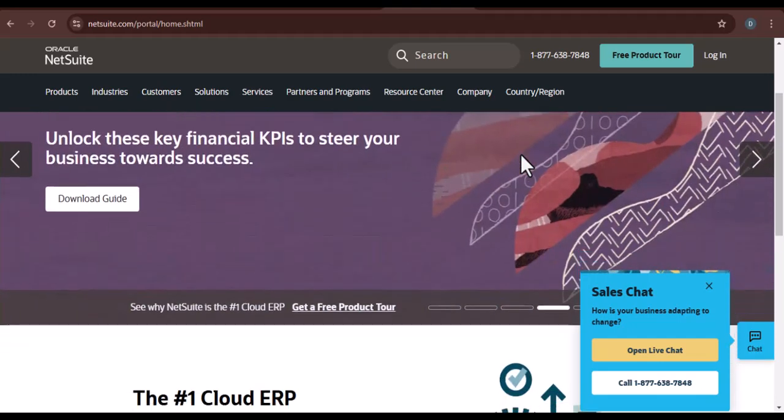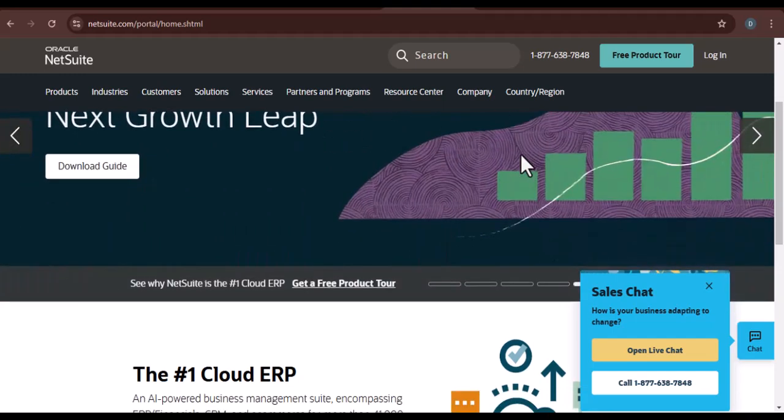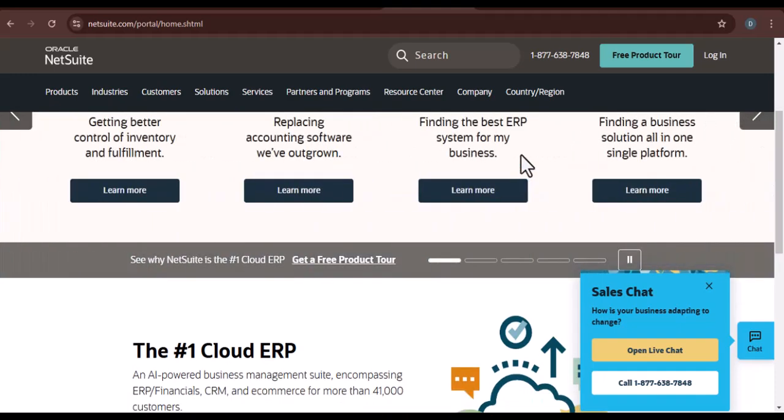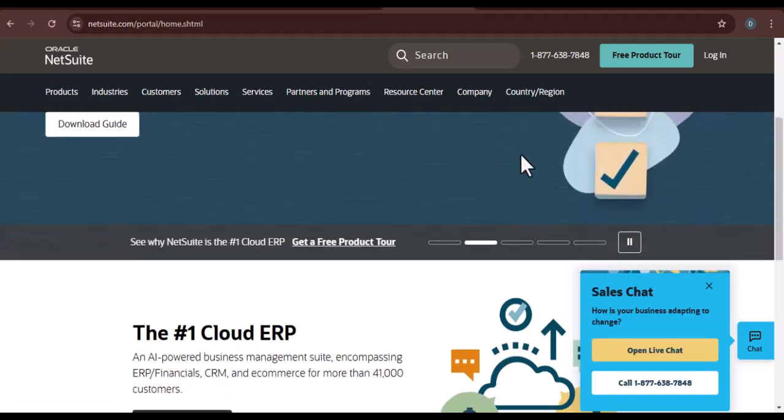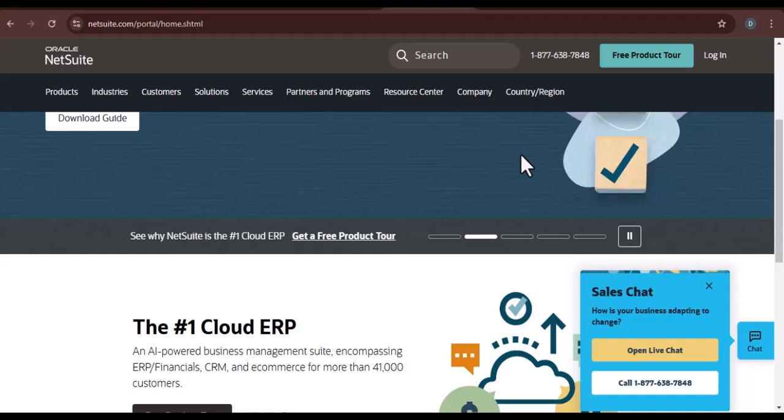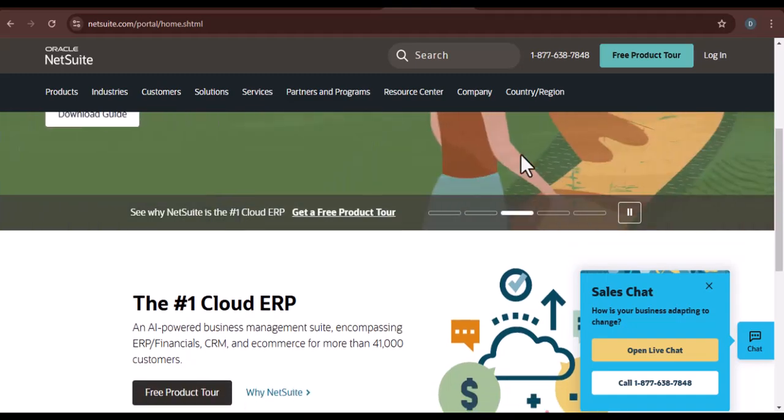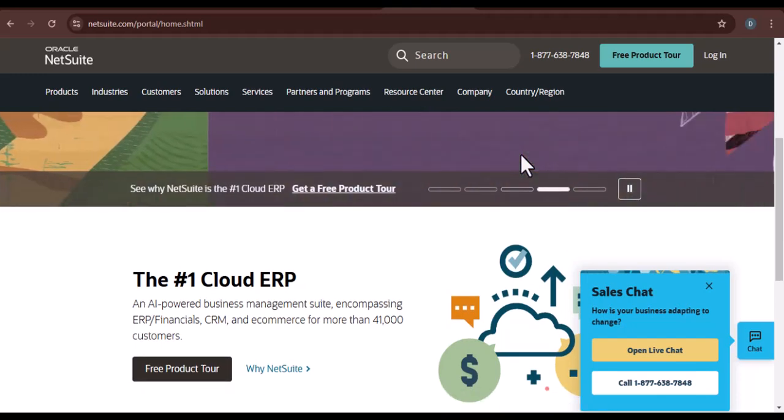Once you've chosen your field type, you'll need to give your custom field a clear and descriptive label. This is what will appear as the field name in NetSuite. Make it something that your users will easily understand. Next, you'll need to decide where this custom field should appear within NetSuite. This is controlled by the Applies to section. Here, you can specify which record types the field should be associated with.